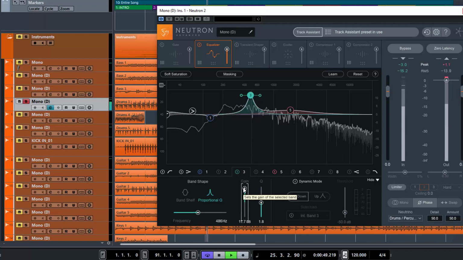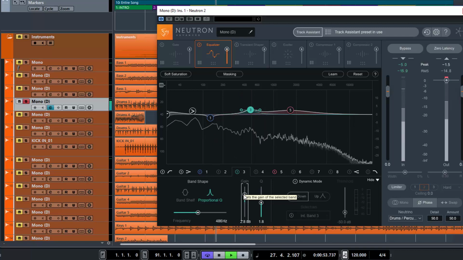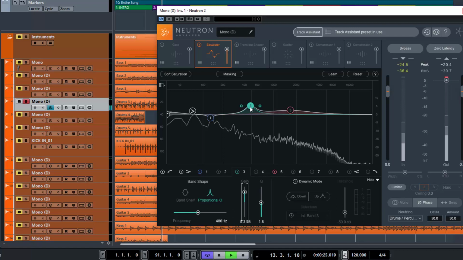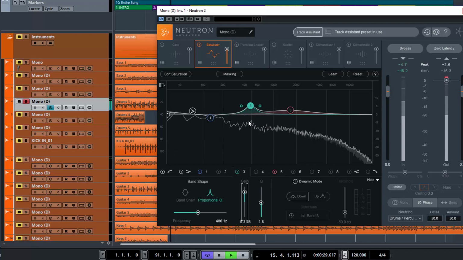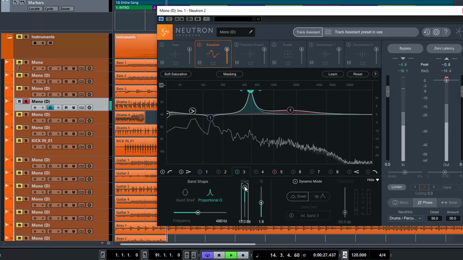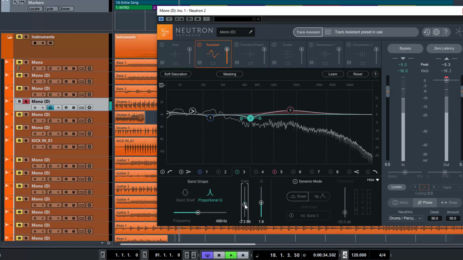Okay, now I can listen to that and go, that's a horrible sound. I agree. Now, if this is how your drums sounded before the EQ, but you just couldn't work out what that annoying sound was or where it was, that sound, it's picked it out, cut it out, and you can go whatever level you want, right?